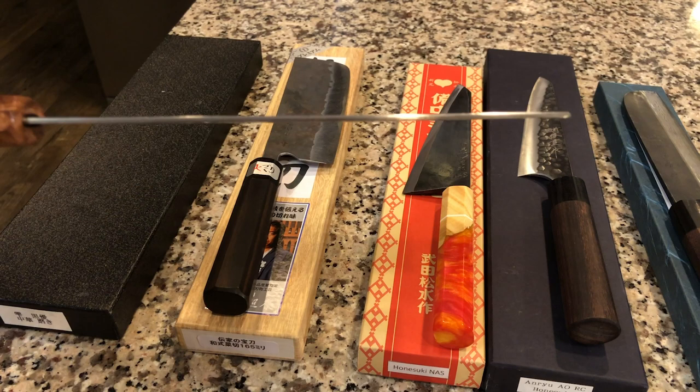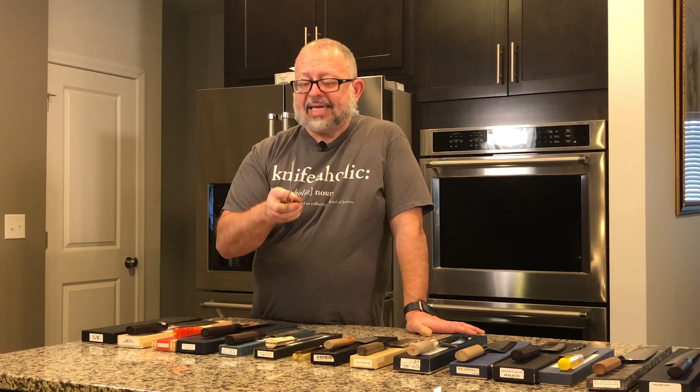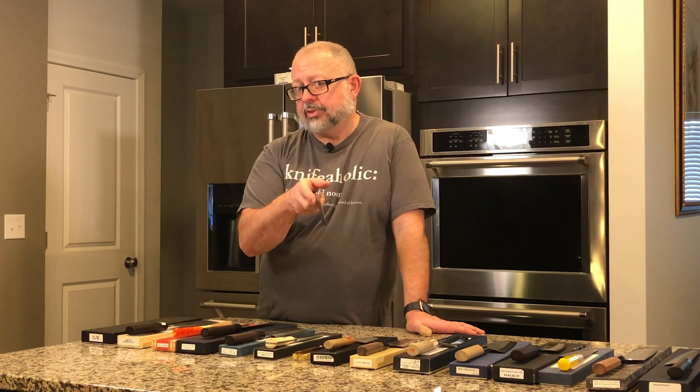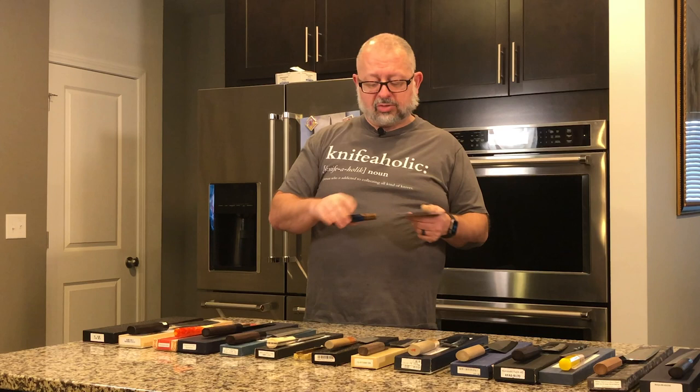I know Chinese chefs use this knife, one knife for everything. I want to learn more of how to do that. So I made it a point the other day to cook an entire meal using this knife. It is thinner than your average Chinese cleaver. So my concern is chipping the knife. I probably will own a thicker Chinese cleaver one day. But I've learned to not shy away. This is a super blue steel. Great blacksmith. These are the knives of 2020, the 20 knives.